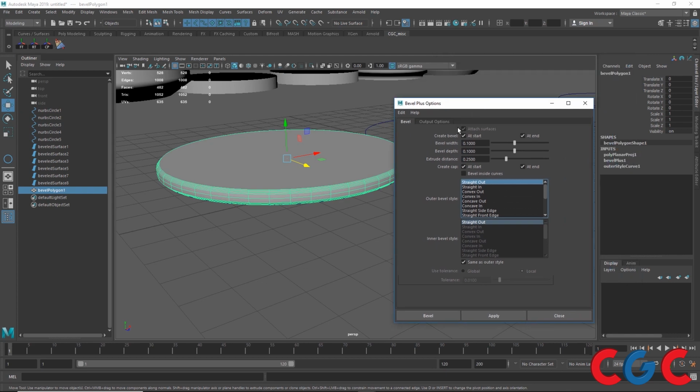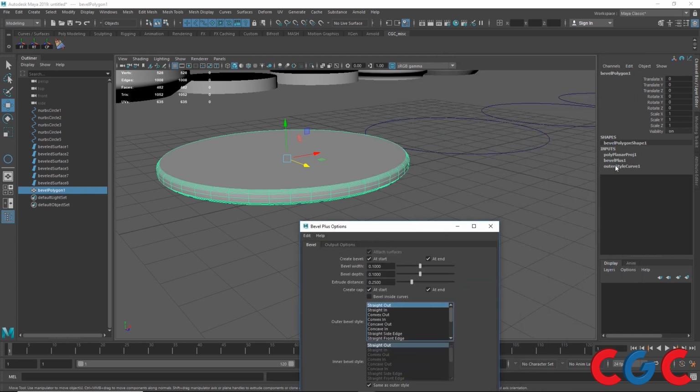So how we created this? Again, we'll go here, outer style curve. This is what it is telling. Then we have bevel plus. So under the bevel plus, we have bevel inside with depth and extrude depth, which is something similar to what we saw in bevel. Then we have polyplanar project. So this we will leave it for now.